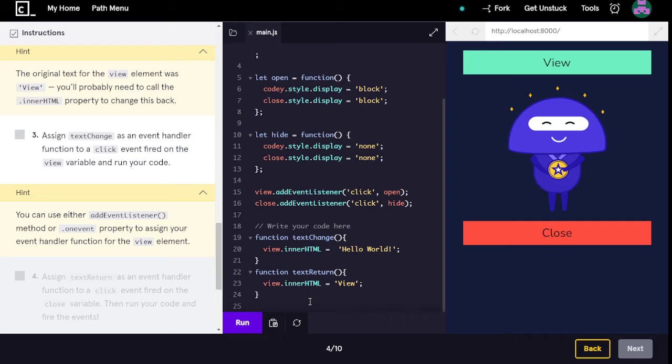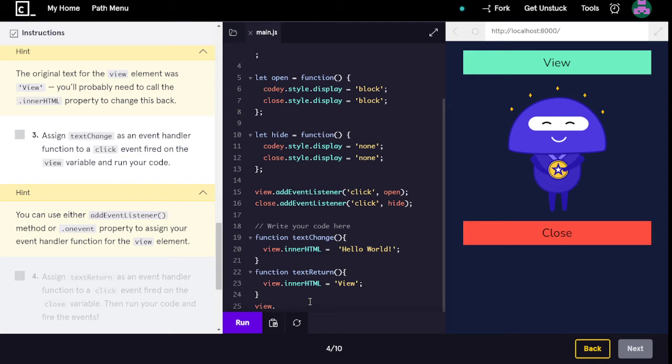Okay, so we want to assign the function we made so that it changes to hello world to the click event on the view variable.